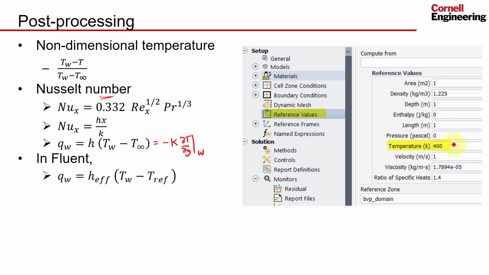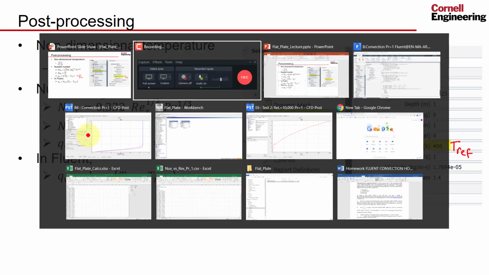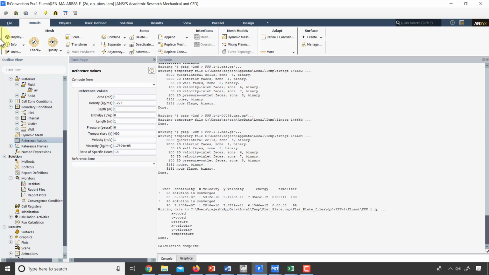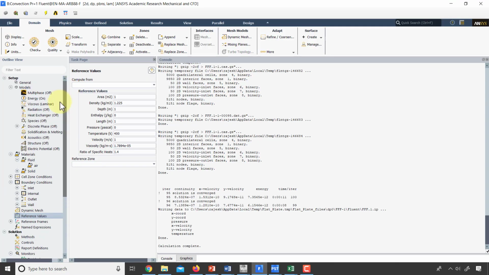We have to enter this value there, which you interpret as T reference. In our case, that's T infinity, and then use it here, and you essentially get that expression. Once we get H, we can calculate the Nusselt number. So let's go to Fluent and set the reference values.